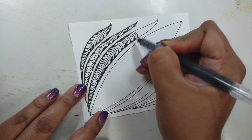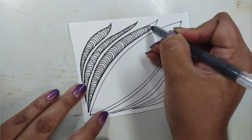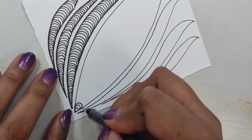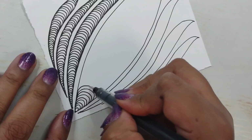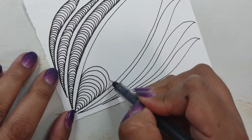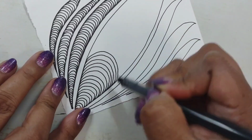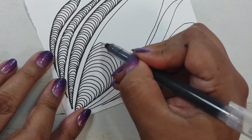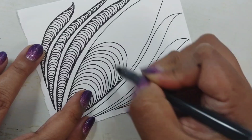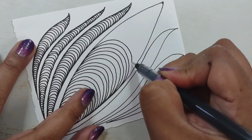Personally, when I draw this kind of form, it can be a little challenging because it requires me to pay a little bit more attention than usual. Because if I'm not careful, these lines would end up all over the place. And so I'm trying to be really careful and really methodical. Usually when I create inside of a form like this one that's a little bit wider, it takes me a second to really feel where I'm putting the lines. And as you can see, I only like to move my pen forward. It helps me have more control over the lines when I work that way.